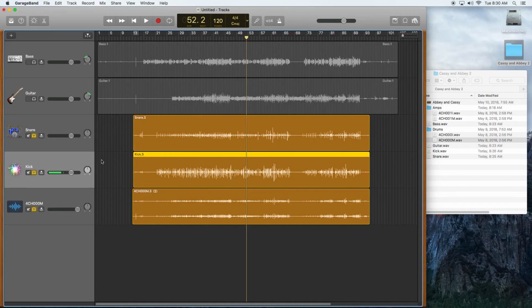How to use audio decks. You can use as many as you want. You have to do some kind of click in the beginning that'll help you line things up. And especially if the drummer does some kind of count off before we start, you can see that really clearly here. That helps line up the tracks.